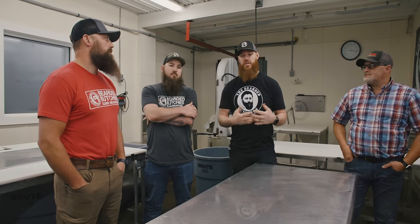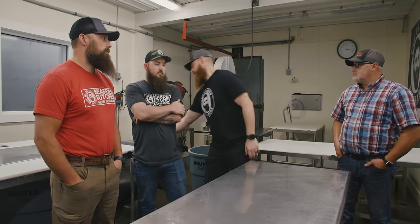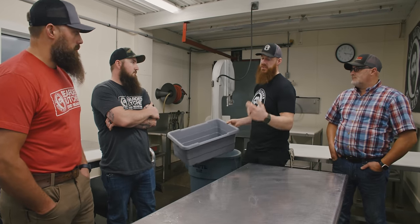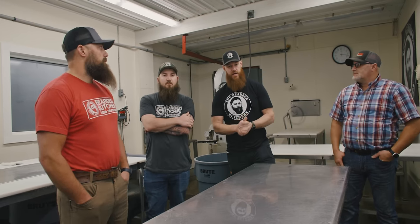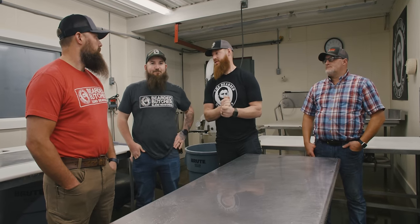Somebody that cleans, you see the gloves. We learn to change our gloves. Even if you go a whole day grabbing these lugs and you get a bunch of meat caked up under there, it just makes it hard to clean. So a lot of times you'll see that you can stay ahead of yourself by not making stuff more dirty than it has to be, especially if you're the cleaning guy.